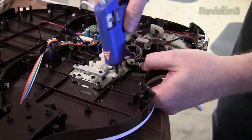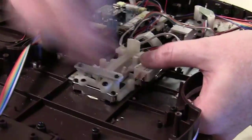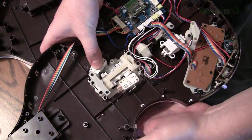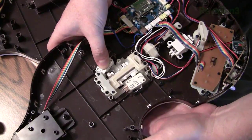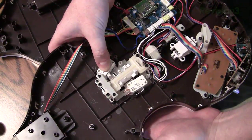All right, so now we're gonna use the Ben Heck glue method. Put the switch in and then basically just position it so it sounds and feels good. Okay, so now we put on a second switch, and the main thing is to make sure they're positioned equally. That is, equal movements on the strummer up and down activate it, because you don't want one to have a different amount of throw than the other.